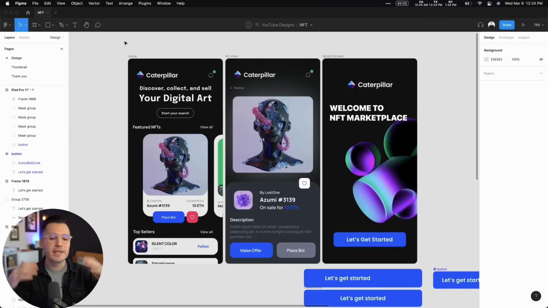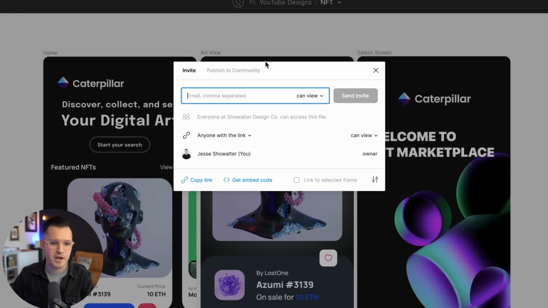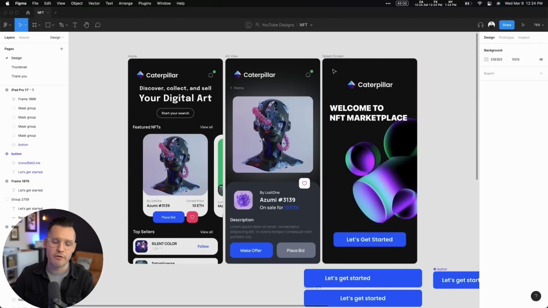Once we've gotten to this point and we like where our design is at, we've built it out, and we want to share and collaborate and get feedback, the first thing you do is you're probably going to want to share. And so to share, just like we talked about before, we're going to say anybody with the link or only people invited. We're going to create that link or send those invites and get people into our file.